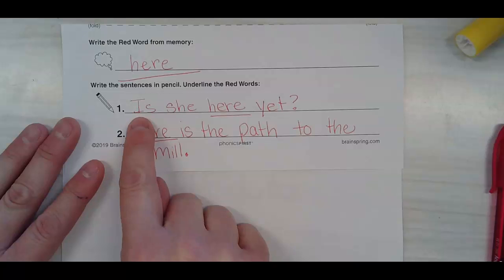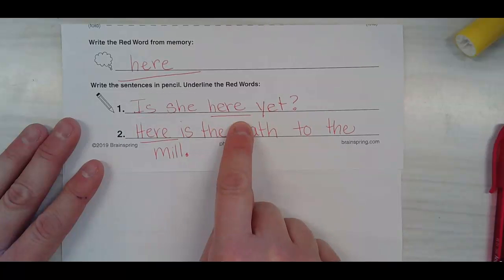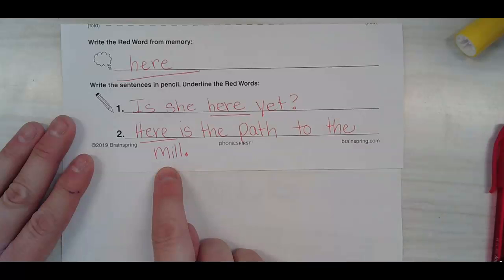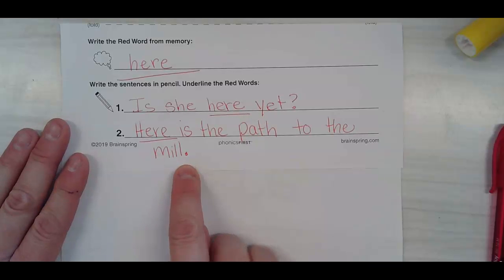Is. Should have had a capital I, a question mark, underline the here. Number two, ready, read. Here is the path to the mill. Capital H on here, underlined here, period at the end. Any questions on this?